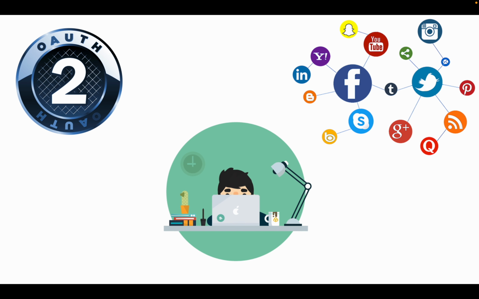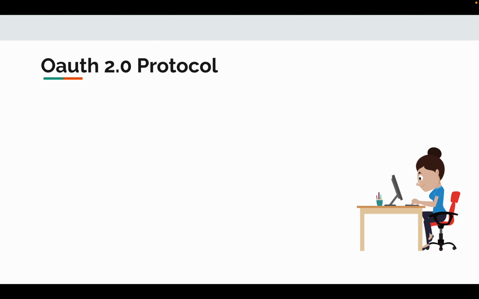Talking about the use cases of OAuth 2.0, one of the popular use cases is social login, where you can log in using your social account on any website. There are tons of websites that provide social login on their login page. You can simply click on your social account and you get logged in on any website. It provides a seamless user experience, and in the entire OAuth 2.0 workflow, the credential is not shared with any third-party application.